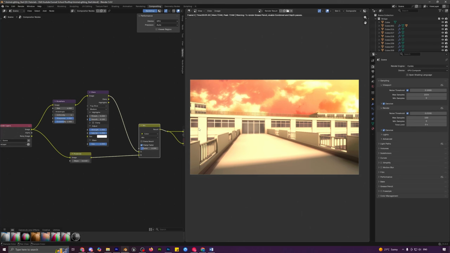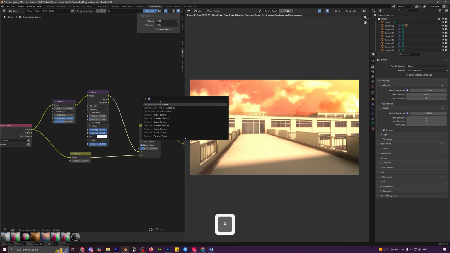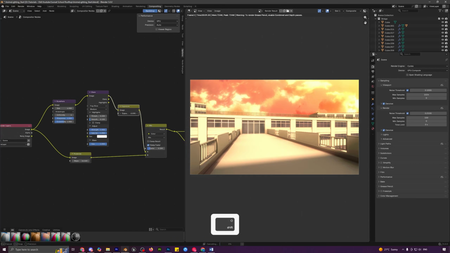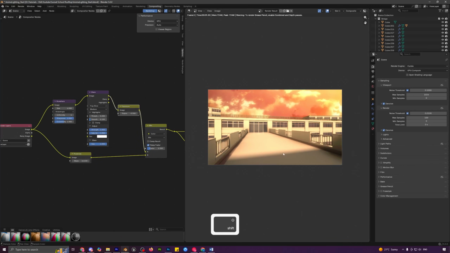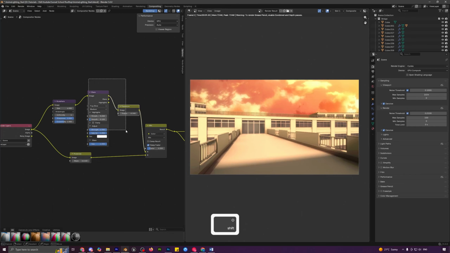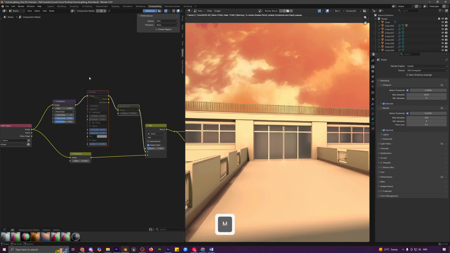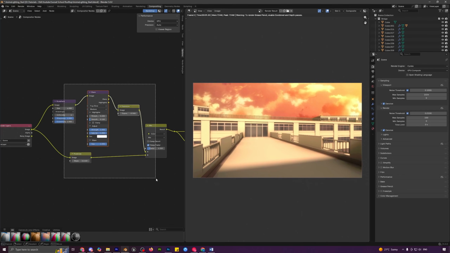To adjust this brightness, you can press Shift A and add in an exposure node. Now we can start decreasing the exposure because it is a bit too much. So maybe somewhere around 0.5. And if you select the glare node now, like both of these nodes, and start pressing M to turn on and off the effect, you can instantly see, although it is subtle, the effect is huge. Earlier it looked pretty flat, but with the added glare effect, it instantly looks a lot more like anime. And now you can just select them all and try to turn them on and off. And yeah, we can clearly see the effect we have created.